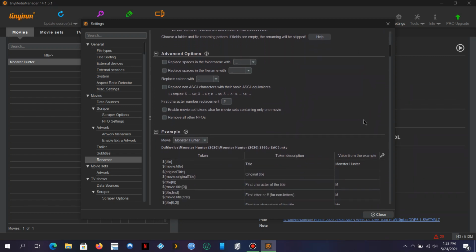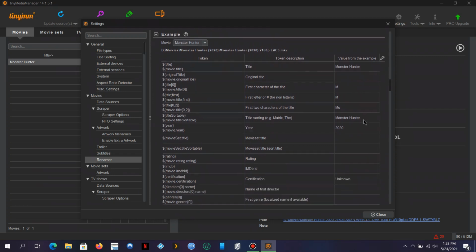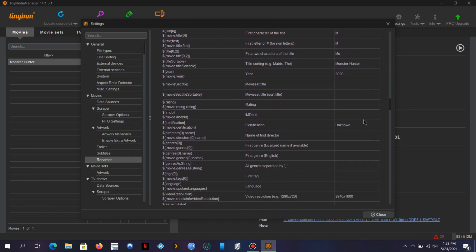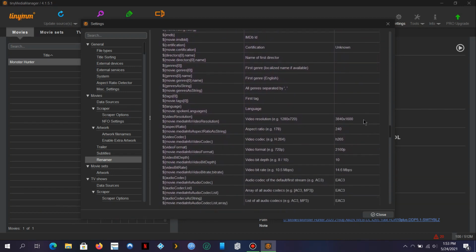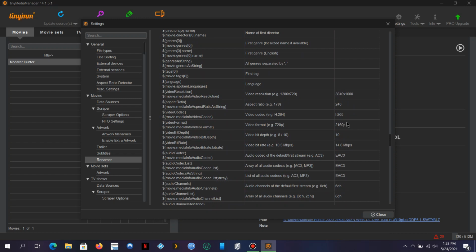If you would like to do this yourself, I should say, scroll down. Here's a table, right? It shows you the information that it pulls from the video. So if I would like maybe the video format in the video file title, I'm going to look, see it says 2160p, so that's a 4K video. And if I go all the way over, there's two options for me to type.